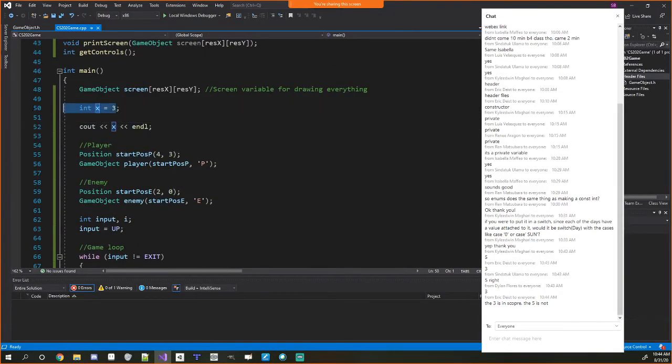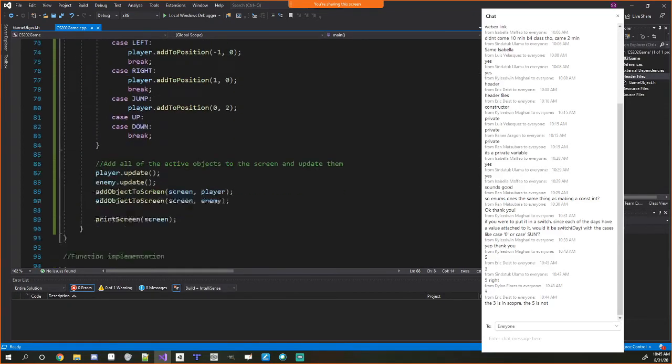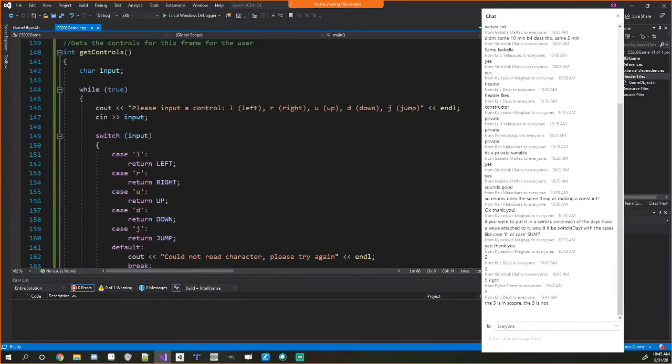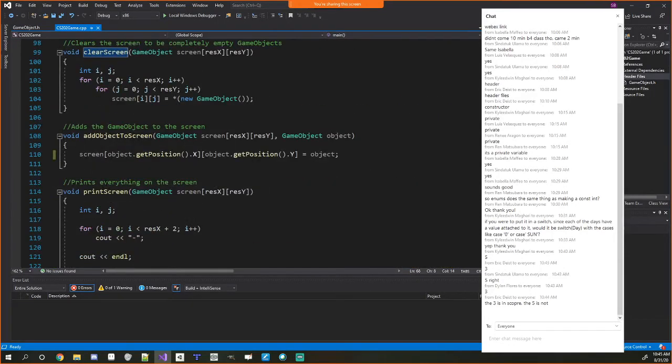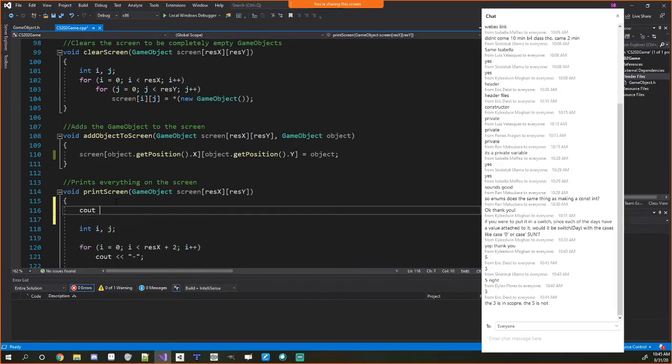Whenever I create a local variable, it's only able to be used in the local scope. So x can be used anywhere within main, and then once I break out of main, it goes away. So if I were to try to use x somewhere else, let's say the first thing that gets called is clear screen. Whenever I clear the screen, let's print another x. Print screen. Okay, so this one's not getting called in main. Which x do you think is going to get printed for this one? Is it going to be 3 or 5?